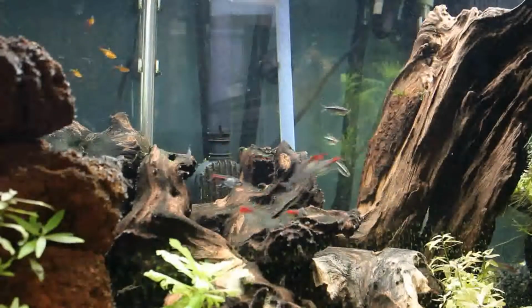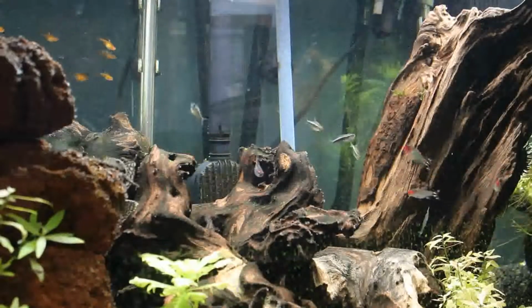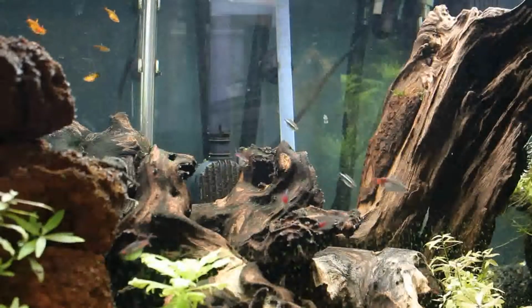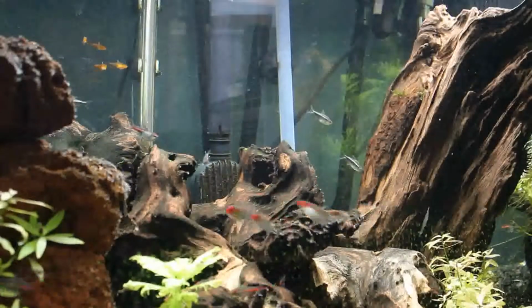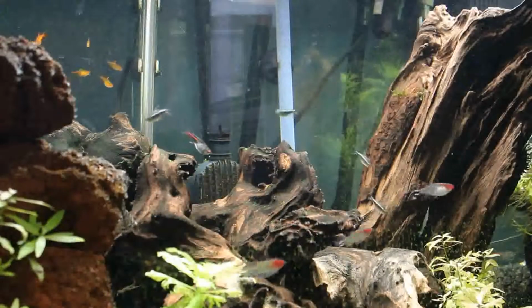I'll leave the FX6 running even with the diminished amount of Fluval Biomax, just to ensure that everything gets seeded well and there's no ammonia spikes and anything like that. And I'll document that as well.